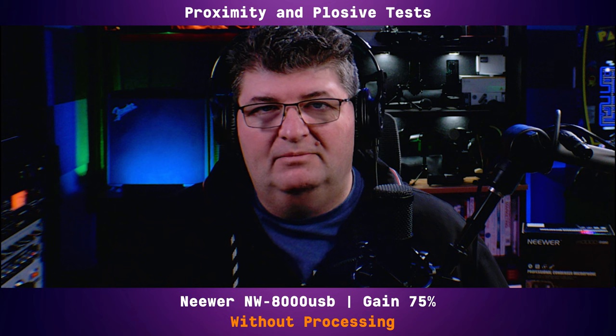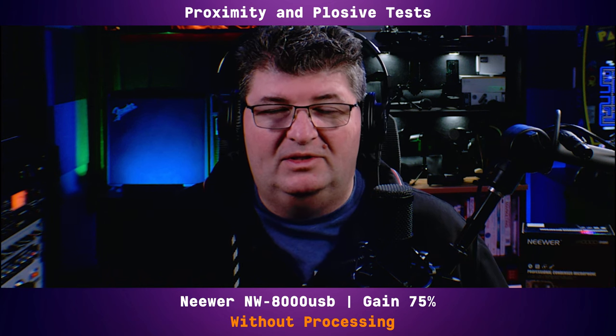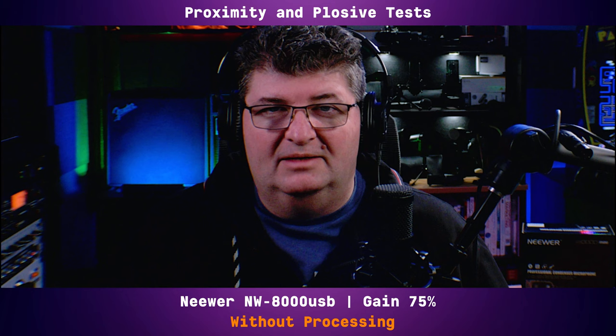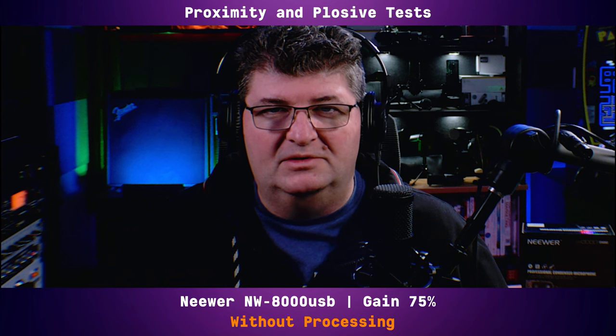People, because. And yeah, in my monitoring, we're definitely getting plosives there. Not really terrible. But the thing that interests me here is that this mic is supposed to have a frequency response of 20 to 20,000 hertz. I would expect to get more low-end plosives down in that 20 range. So I think we get a pretty significant roll-off in the low frequencies happening.